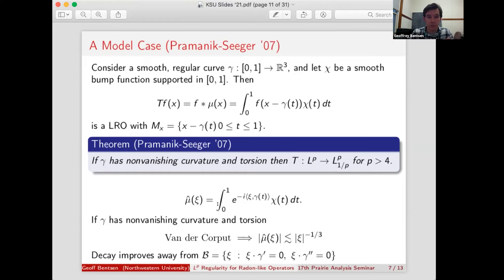Now, if we take the Fourier transform of this measure, you get a very nice oscillatory integral that is just the inner product of xi with your curve gamma. Now, we're assuming that gamma has non-vanishing curvature and torsion. And what that means is that the first three derivatives of gamma are linearly independent. Therefore, at least one of the first three derivatives of this phase function is bounded away from zero. And so by a combination of van der Corput's lemma or a non-stationary phase argument, you can show that this measure has uniform Fourier decay of xi to the negative one-third.